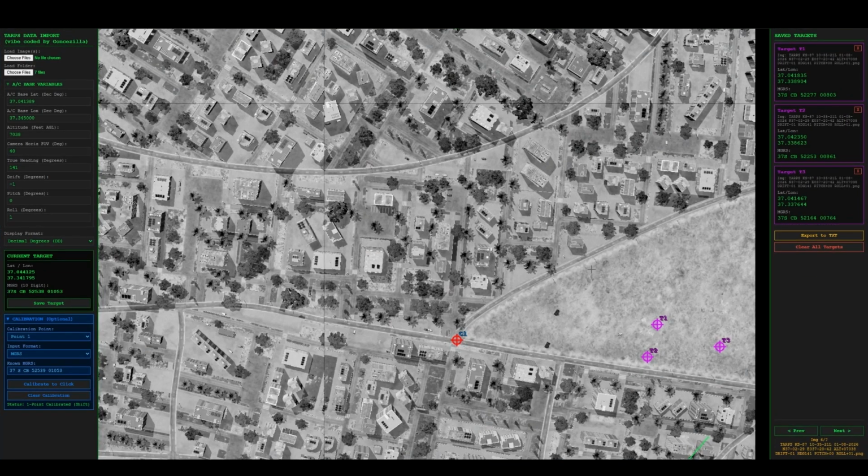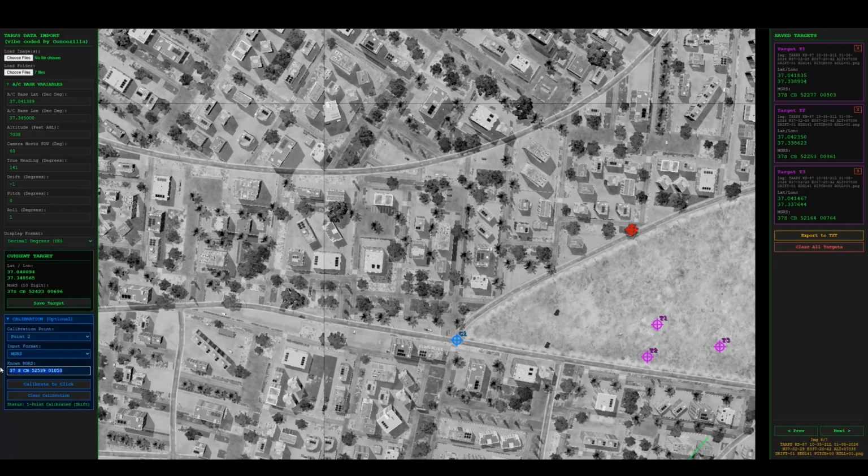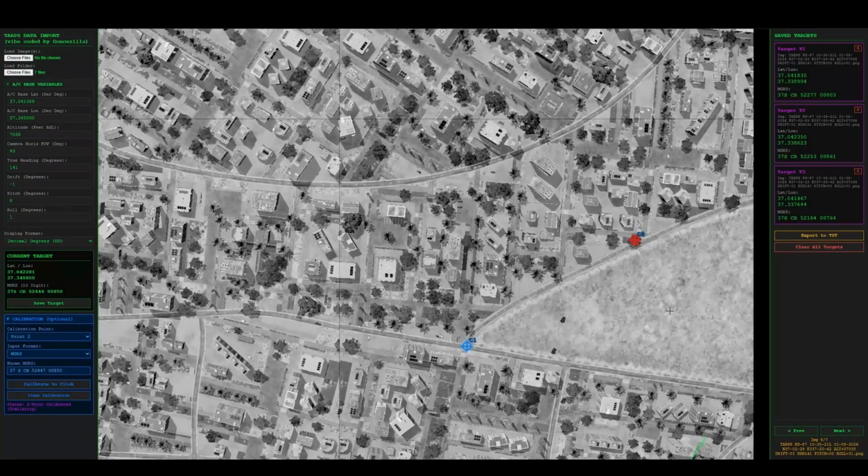Back to the tool. And I believe I grabbed this tree actually right here, but we can use that as a calibration point. Make sure you select calibration point 2. It doesn't automatically switch. Go ahead and drop the Q there. And let me just make sure I got the right coordinates. I can input that here. And calibrate. All right, our targets went way off screen.